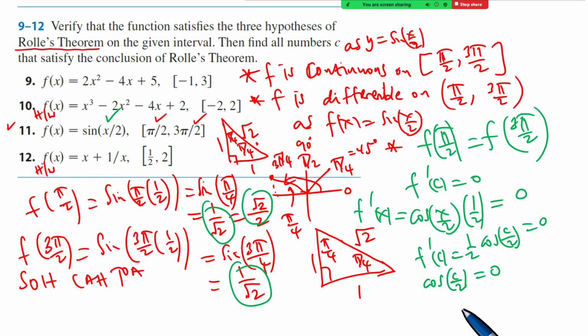And therefore, in which quadrant is this? Remember, this is like x here. X is between pi over 2 and 3 pi over 2. In mathematics, pi over 2 sits here, 3 pi over 2 sits there. So if you say pi over 2 and that, we are here, and that describes two quadrants, the second and the third. So which means that c over 2 equals what?